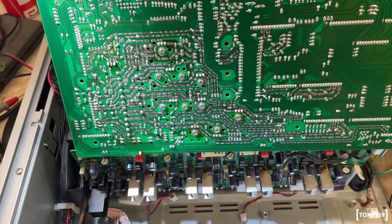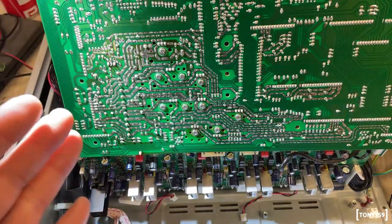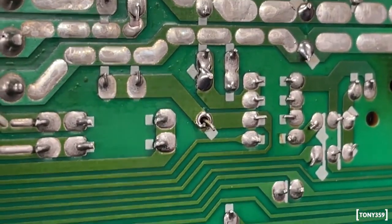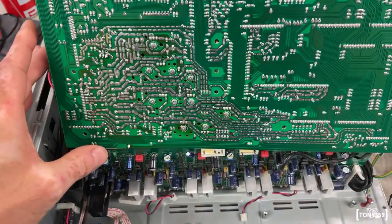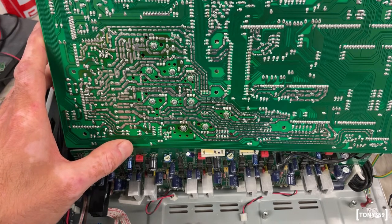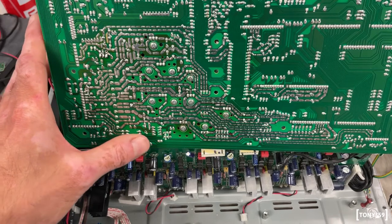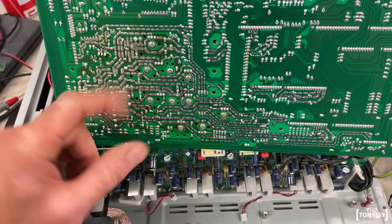I need to remove the motherboard again. The board is out now, and I could edit out this whole part, but I've decided to share it because I think it's funny. When you replace capacitors you really want to remember to solder all the legs. I have created a problem because I forgot to solder that leg, and I identified where the problem was coming from by looking at the schematics — and here it was: I basically tested myself unintentionally. This is amazing.